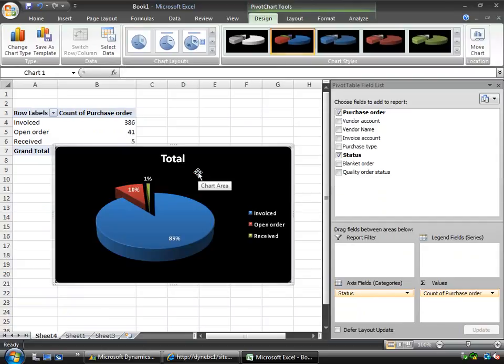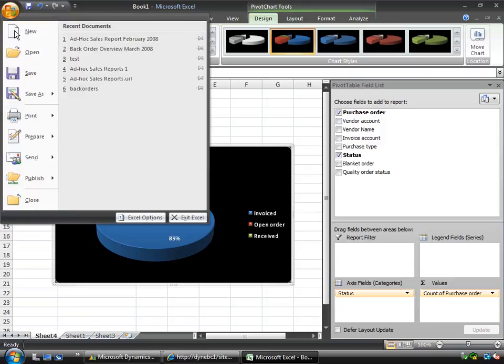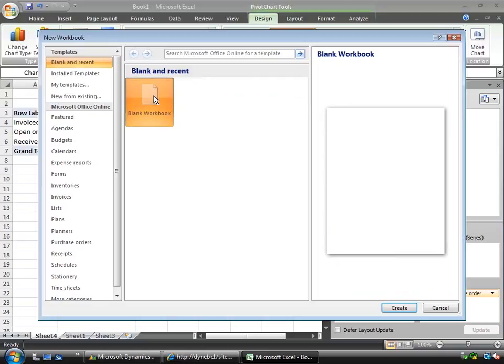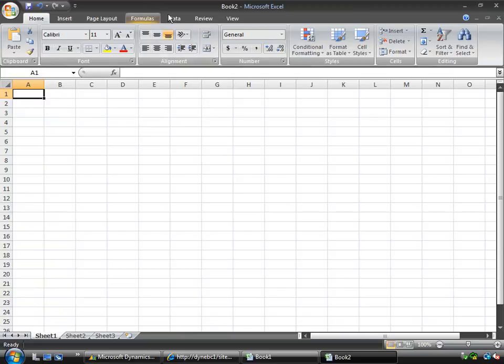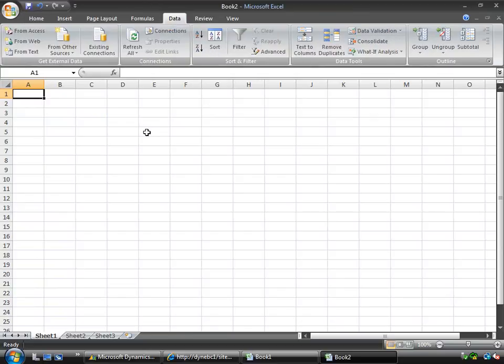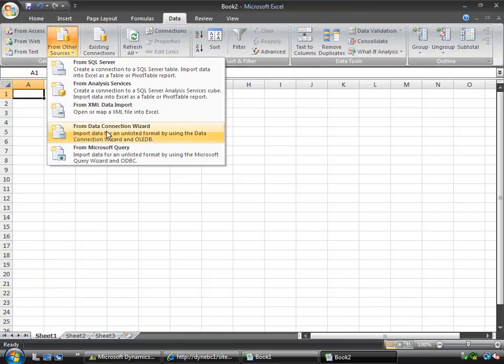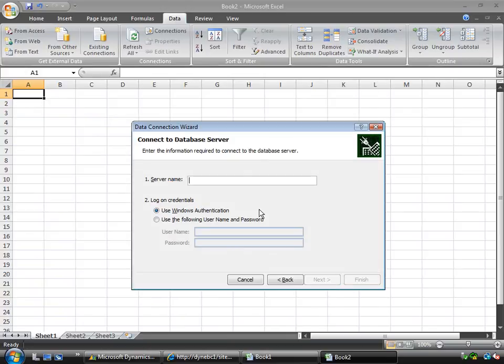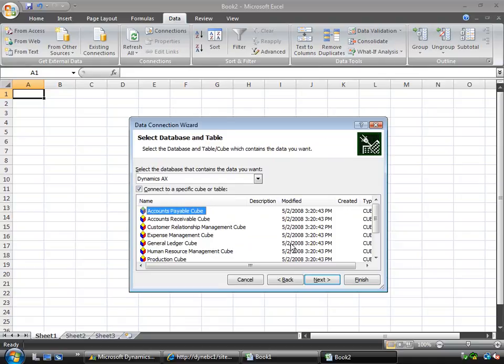Using these integration capabilities, we think that this will be a great productivity tool to enable employees to make decisions from the information stored in the business application. We are also providing rich analysis capabilities through the cubes that we are shipping in this release. You saw earlier the ability to simply add a KPI on the CEO Role Center. Using Windows Authentication, I can access those cubes through Microsoft Excel. We're shipping a range of cubes covering financial, CRM, production, HRM for example.